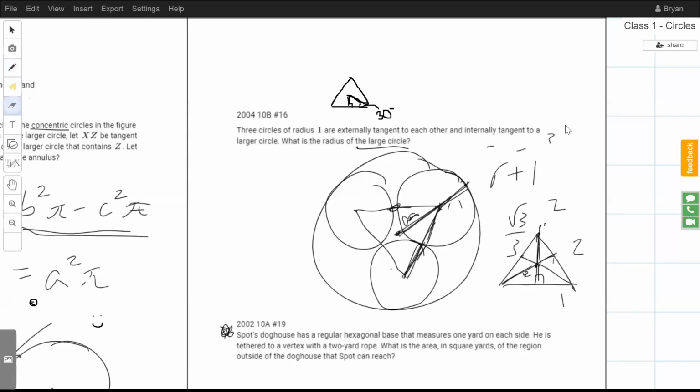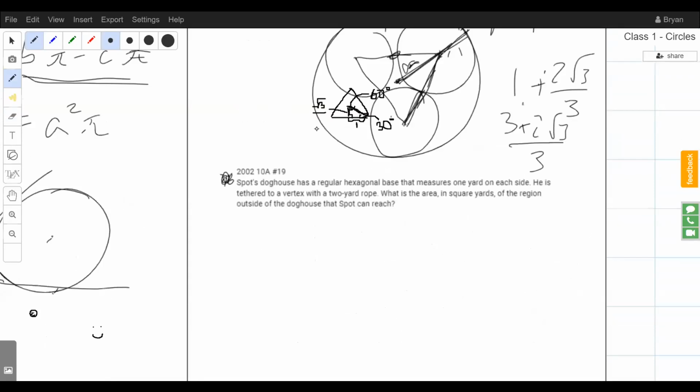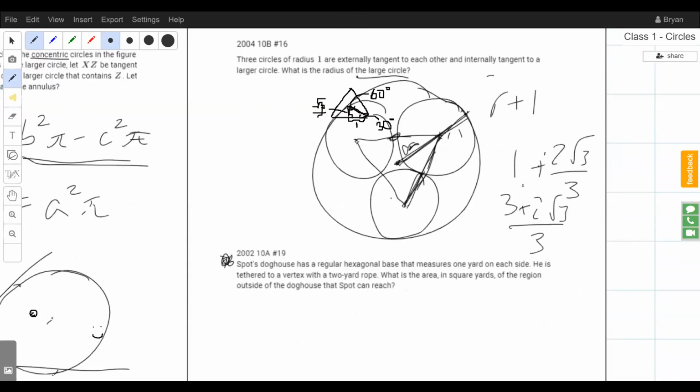Okay, as I was saying before I made a mistake, the length we're looking for is 2/3 of the height. This height is actually the square root of 3 because 1, 2, root 3. And then our desired length is just 2 square root of 3 over 3. And then 1 plus 2 square root of 3 over 3 is the answer. You can also write this as 3 plus 2 square root of 3 over 3. If there are any questions, you can ask them. I know that my explanation may have been a bit roundabout.